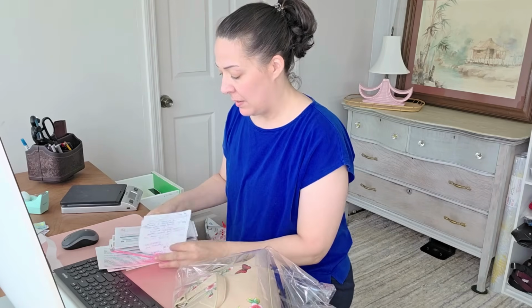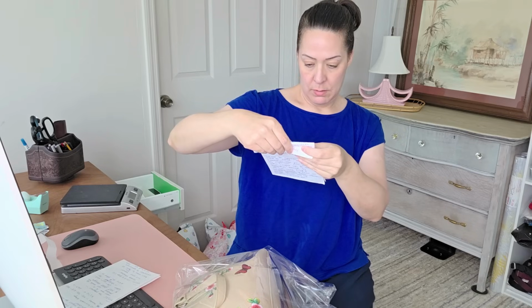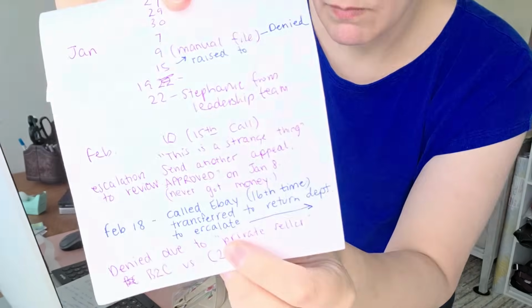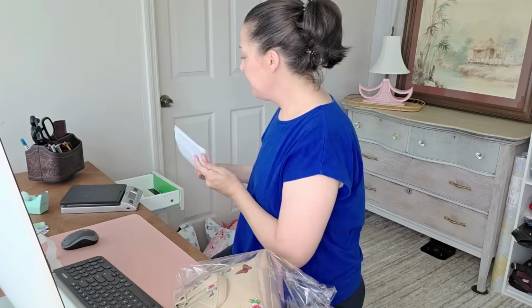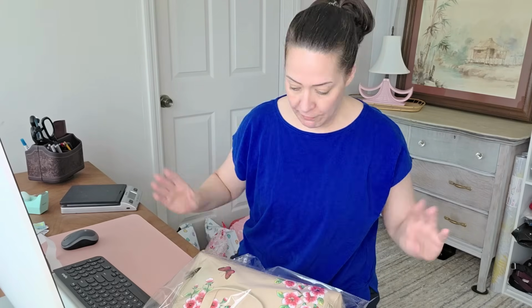And here's how I know that. Because I have been keeping track of every single person I want to make sure the buyer's name. Every time I called eBay, every person I've spoken with, everything they've said, all of the things. So it was $276.10. So this person opens a case, they say the zipper isn't working, which is odd because I check all of that, but you never know.